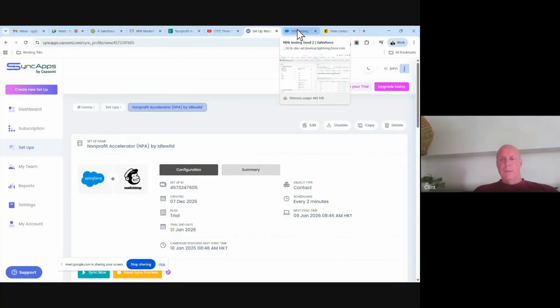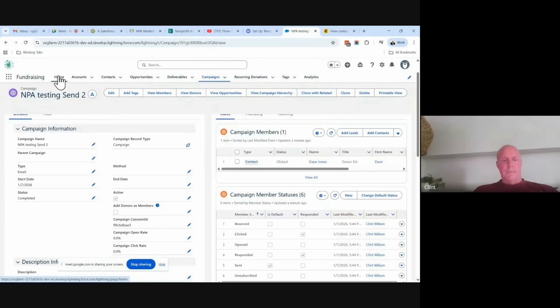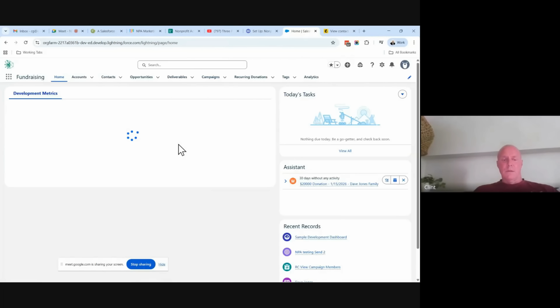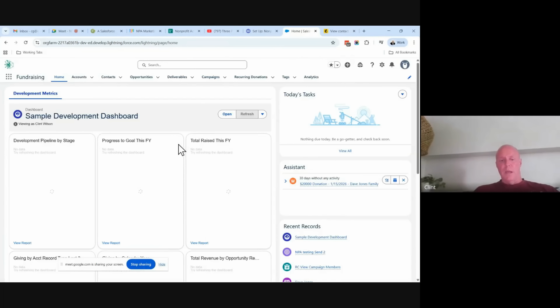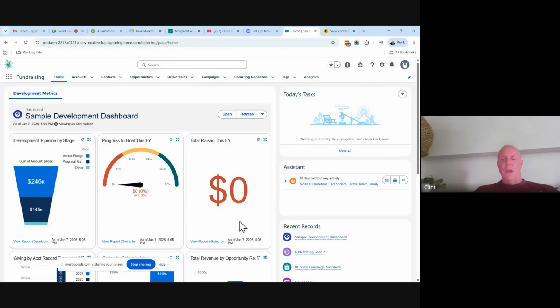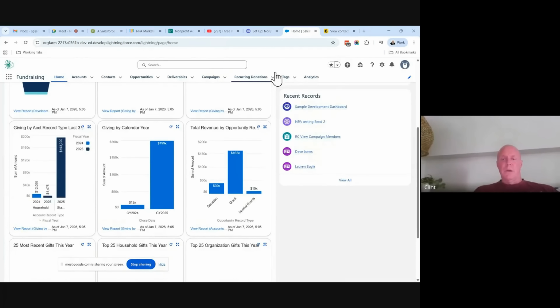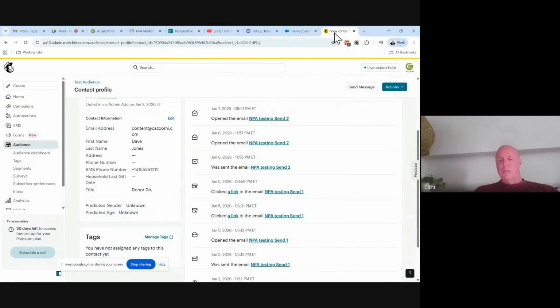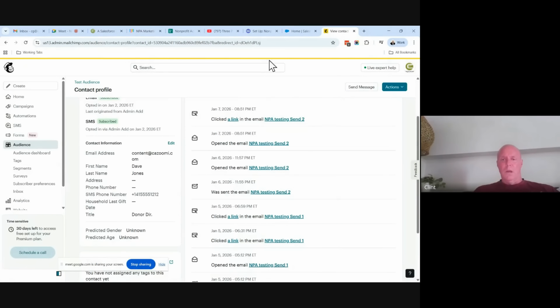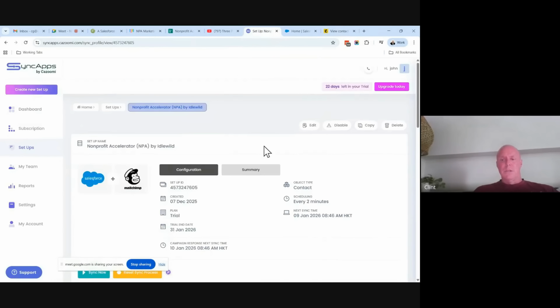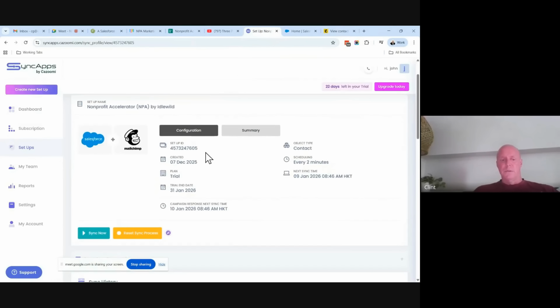So on my Salesforce, you can see that I need to get a little more data, do some more funding because it's the beginning of the year, right? So I can get these numbers raised, right? So total raise is in progress toward my goal. So I'll come back and do another demo as we go through the year, and then do some other use cases. But if you have any use cases, just post them down below that you want me to cover, and we're going to go through those, each and every one of them this year, as we dive into how to do integration and how consultants, real life consultants out there do it.